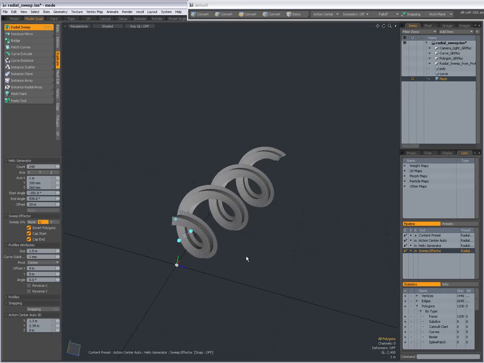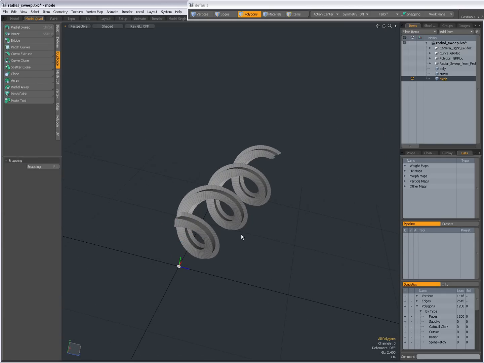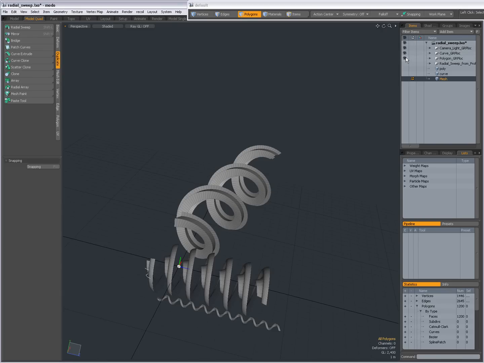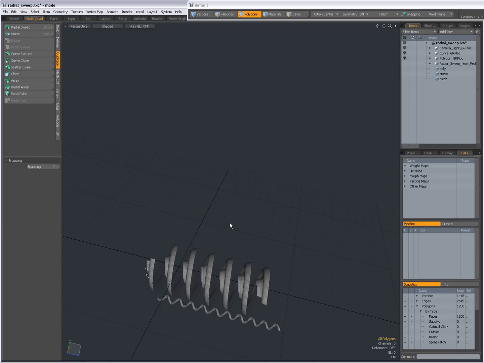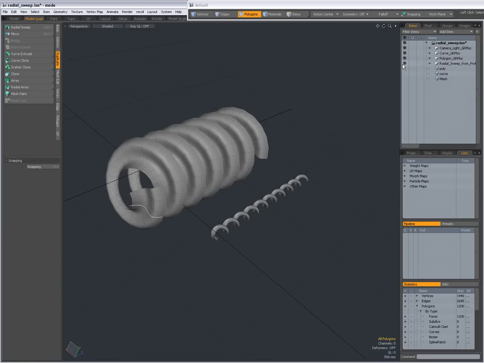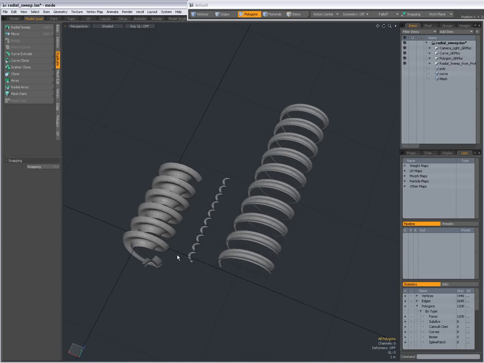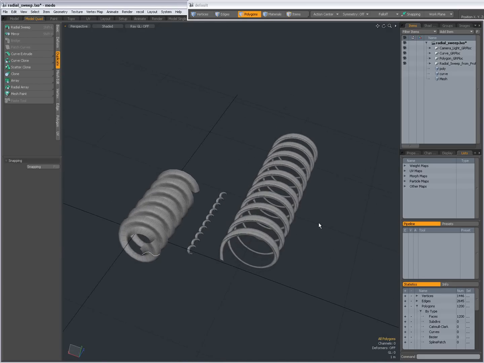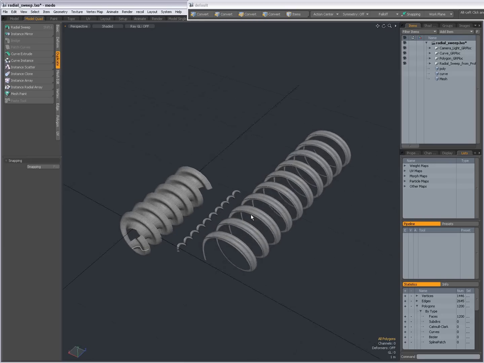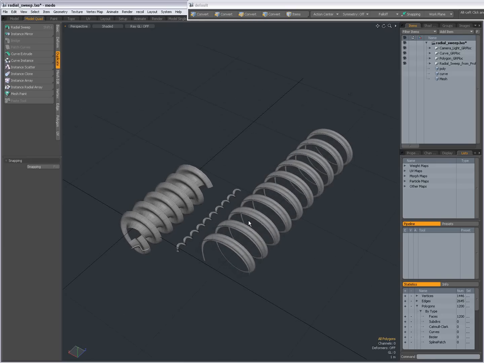So I think I've covered most of what I wanted to cover. I hope you find this useful. It's something you will have to experiment with, but basically if you try some different stuff like I just did and move the handles around, see what happens, then most of it should be pretty straightforward on how to use the radial sweep. Okay, bye for now.